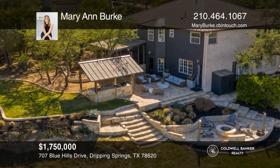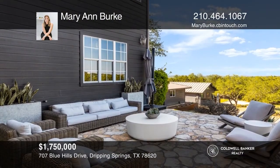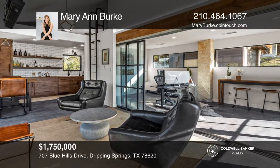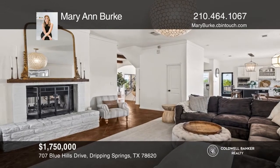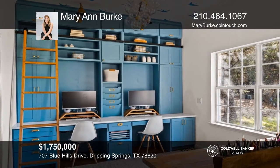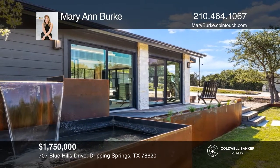This contemporary hill country home has a touch of Mediterranean charm, nestled into approximately 1.6 acres with breathtaking hill country views. This unique estate includes a grand home recently remodeled to include a one-of-a-kind custom bunk bed layout that sleeps up to six adults. The property also includes a separate home office with the added luxury of a beautiful loft space for that afternoon nap. Make it yours by calling Mary Ann Burke.